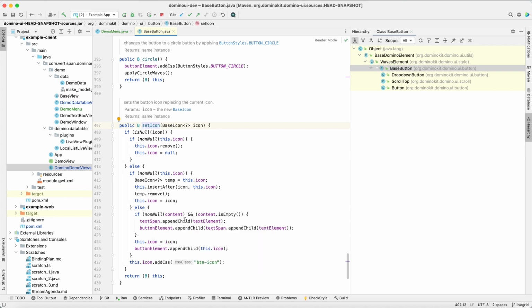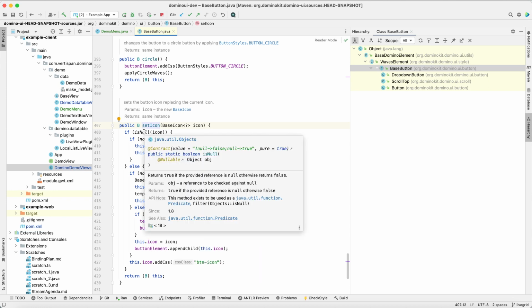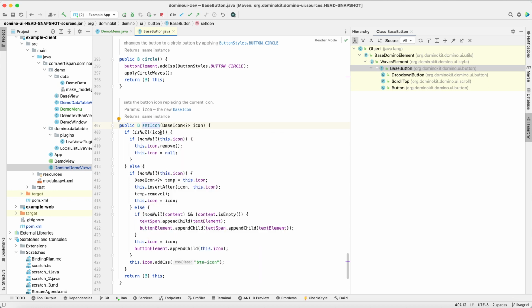And the content, oh wait, non-null. Sorry. Is null, non-null. Alright, is null icon, it shouldn't be null, so we would be done here. If non-null icon, so it's going to this insert after the icon for this icon.